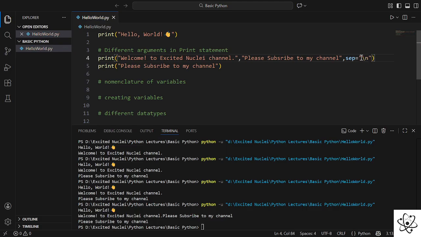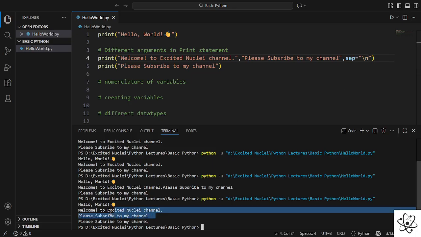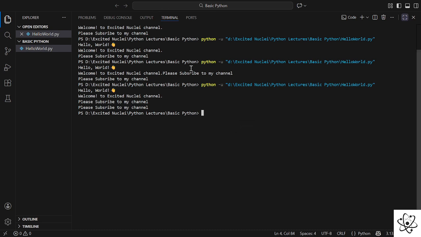Now if I give it a separator slash n and then run this command, you can see what changed: at first, when slash n is not passed into the separator, the whole line welcome to accepted nuclei channel and please subscribe to my channel is printed on the same line, while when we put the separator as slash n, which is basically an escape sequence character for a new line, it now prints the please subscribe line on a new line.